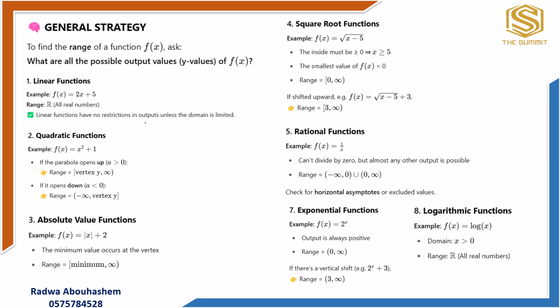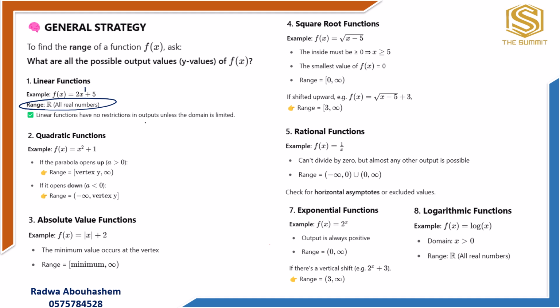Another concept that you have to know about is the range. What is the range? The range is all the possible outputs, or the y values, for the function of x, or the answer of your function. I'm going to discuss the range for all the types of function that you're going to deal with. For the first one, we have the linear function. Linear function means that you have x power 1. So all the time for a linear function, you have the range all real numbers. There are no restrictions in it, okay?